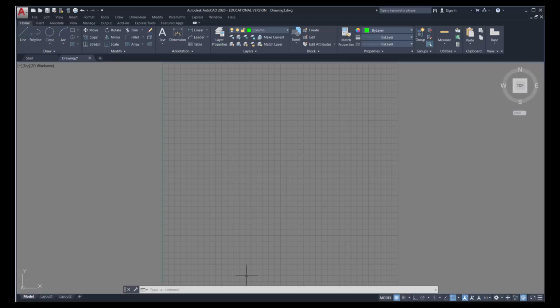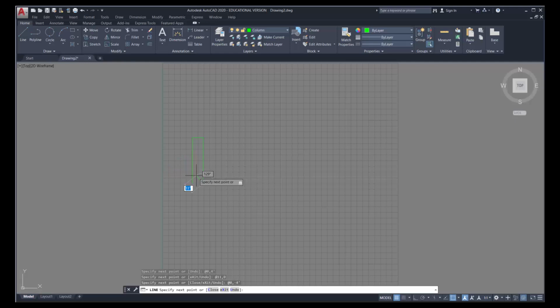Now this drawing area is approximately twice as large as what we see for our drawing components. So we're going to click on the line tool here, and we're going to draw 4 lines that represent the column. I'm going to pick any space on the left side of the screen, and then I'll draw in a clockwise direction. So I'm going to type in 0, 4 feet. And I'll type in that column width is 11 inches, so 11, 0, and then 4 feet down, 0, minus 4 feet.